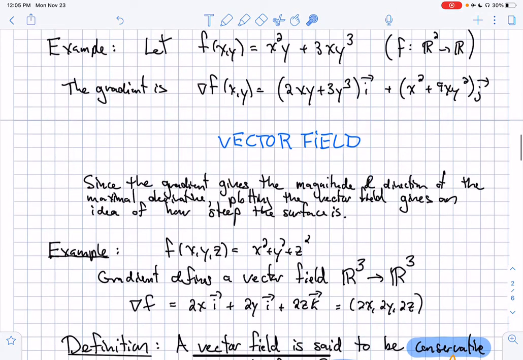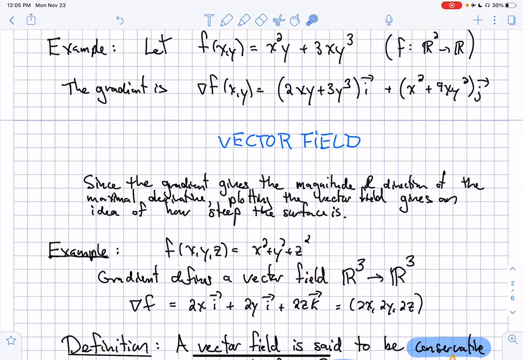We can do that also from R3 to R3. So I can take now a function of 3 coordinates, x, y, z. Okay, so now this gives me a number. I can define a vector field by taking the gradient of that. So the gradient of that would be the x derivative for the x coordinate, 2y for the y coordinate, and 2z. And again, for every x, y, z, I get a vector, which is 2 times x, y, z.